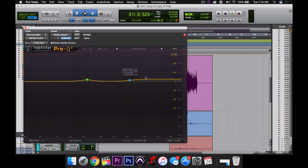So what I did here is I boosted some of the high end. This is actually very simple and a good example of what additive EQ is for. It's used very tastefully, and it adds frequencies that you want to accentuate in your mix. The high end boost right here boosted all of the high ends to kind of let it cut through the mix a little bit more. And then this boost around 245 hertz added a little bit of body back into the vocal that was eliminated when I added that compressor.